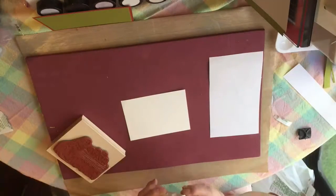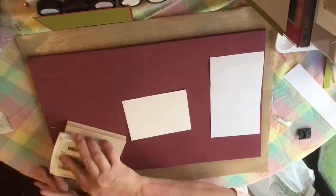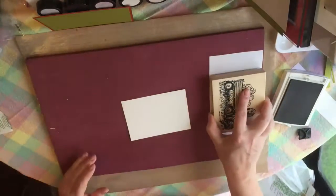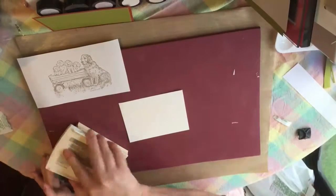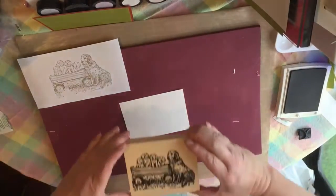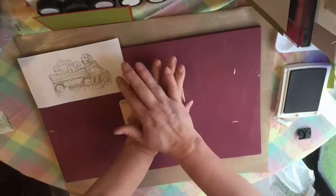I also wanted to make sure that I stamped off, so I got a piece of scrap paper. You may have noticed that that is the paper prompts for this month's version of Mission Inspiration, but I thought it would look cute with some golden retrievers on the back since you'll never see the back of it. It also provided a very good guide for doing the watercoloring later on so that I knew exactly what I was looking at, especially once I started to add the eyes back in.